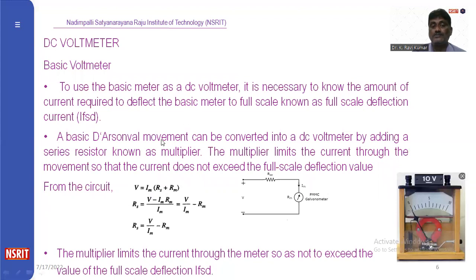The basic D'Arsonval movement can be converted into a DC voltmeter by adding a series resistance. It is known as a multiplier. This is the current, this is the resistance. Current into resistance equals voltage. Based on the applied current to the meter, the voltage will be calibrated. The multiplier limits the current through the movement so that the current does not exceed the full scale deflection value. From the circuit, V equals Im into (Rs plus Rm).